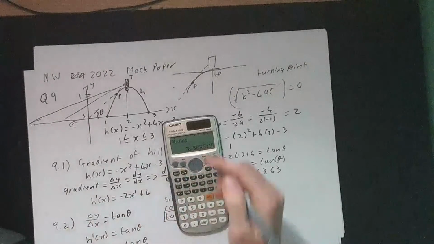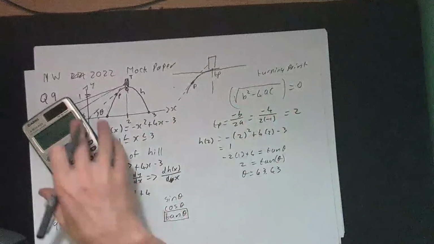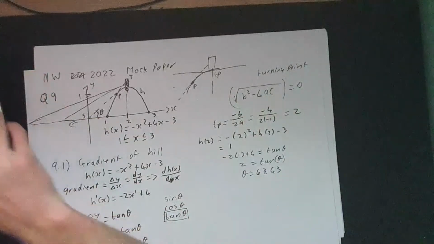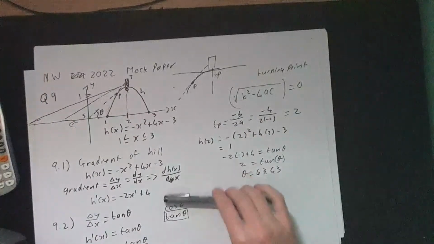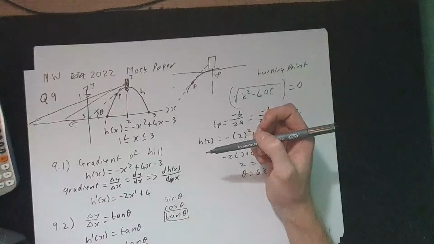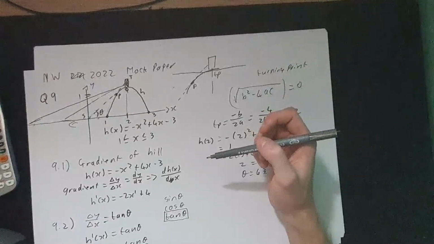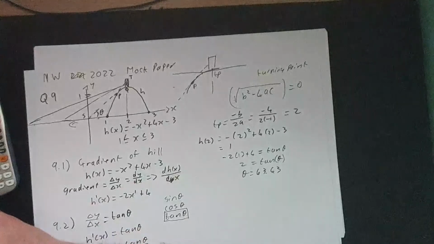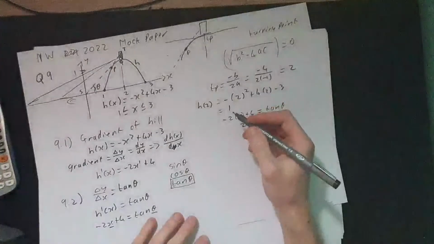My value that I get is 26, but the answer is supposed to be 28.9. So obviously the way I'm going about it is not how we're supposed to do it. Let's see what they've done here. They have the gradient divided by x. Sorry, I'm just having a look at the memo quickly to see exactly what they've done. In the memo they've done this. I'm just trying to figure out why.